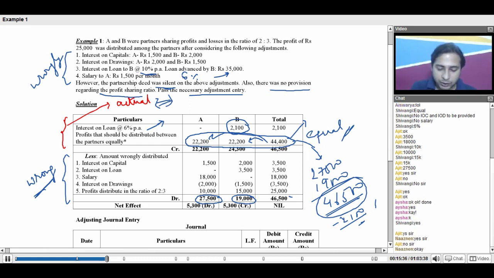Okay, fine. So now let me change the color of the pen so that it becomes clearer to you. Which one should I go for? Okay, let me go for the black one. No, black is already here. Will it be fine if I choose the green color? Okay, let me use the green one. This is the actual amount, and this is the actual amount for B. However, we have wrongly given this amount, you can see the pointer here, to A, and this amount wrongly to B.